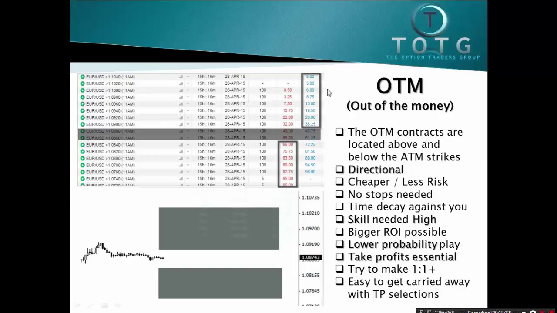If you think about it, say you bought this for $6, a 1-to-1 would be a $6 gain here. You would want this option to get to $12. It's very easy to get carried away and say, well, I bought this for $6, I want to take profit at $50. Well, that's way out of whack, because there's only a 6% chance of price getting to your strike. So a 1-to-1 is only $12 here. It's a $6 gain. The option would need to get to $12. I'm going to talk about this in a second, but you've got to be good about taking those profits and being realistic. The key word is realistic, and not getting carried away.